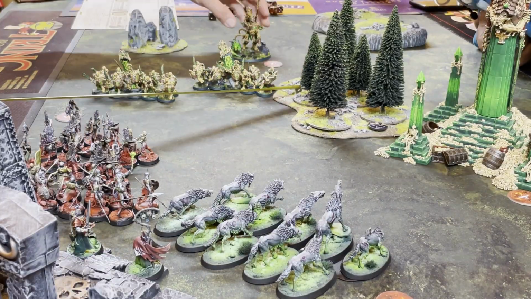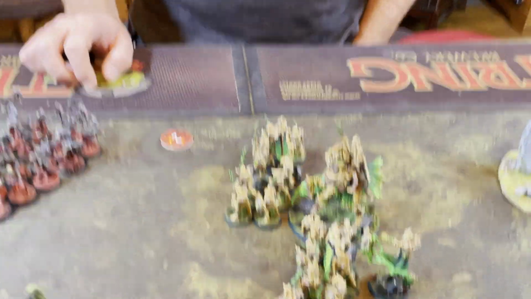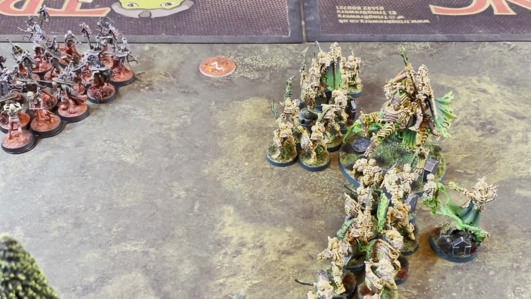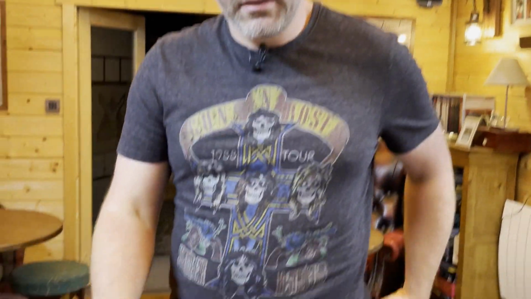Right, so movement done. I think everything just moved forward as much as they could. I walked, but these guys used a relentless discipline point to go an extra 3, because working out how many command points I've got and what I can actually use in this phase, it was worth doing it for 1 to try and close in the charges.